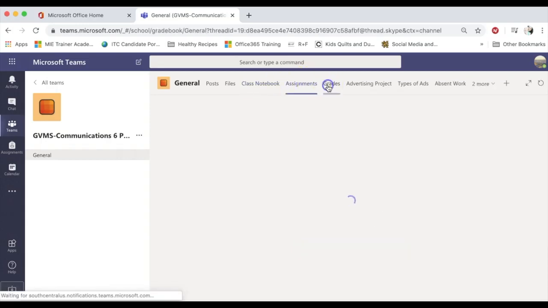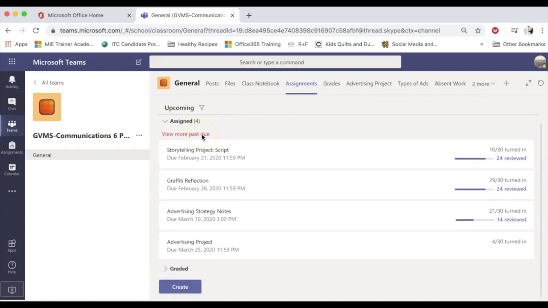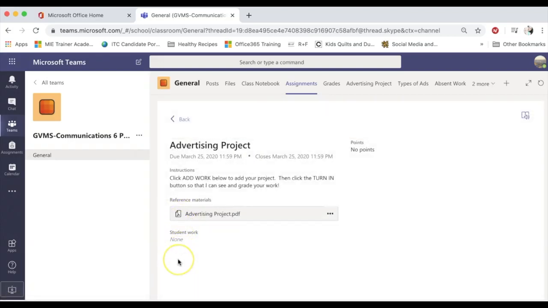Another tab available is the Assignments tab. And in this tab is where all the magic happens. That's where you're going to see assignments that your teachers have posted. You can just click on any one of them and it'll give you the information that you need, and you'll also be able to turn it in that way. So if you click on it, you can see that there's a bunch of different information. You have instructions, the resources, and things like that.